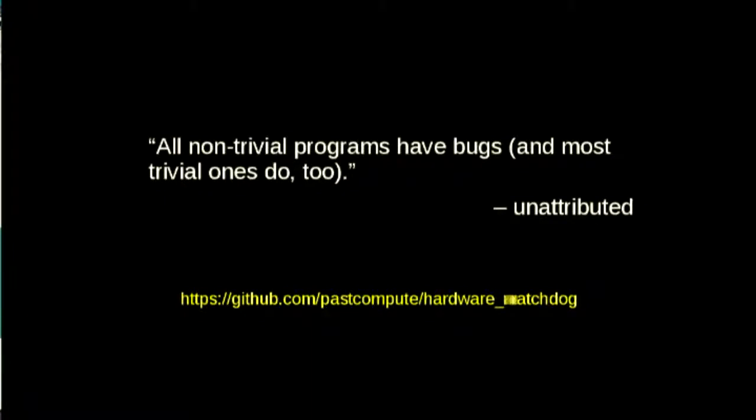I think most people have some idea that this is true. So all non-trivial programs have bugs. So does hardware, which is interesting. So the ESP8266 that I was using as a microcontroller, this Wi-Fi processor that I turned off the Wi-Fi for, has a low power sleep mode where you can drop it down and it'll draw nanoamps when it's doing nothing, in theory. Once you desolder the lead that they've put on the power line, that's always drawing 20 milliamps.